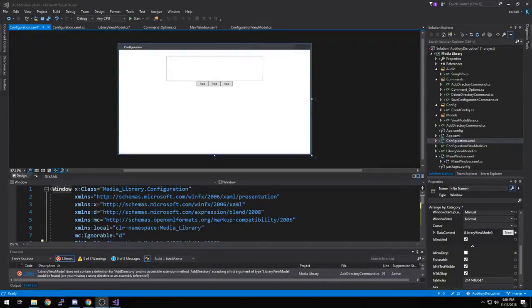So we want to be able to add multiple folders from a selection box. Let me pull up the chat so that I can see what people have to say.